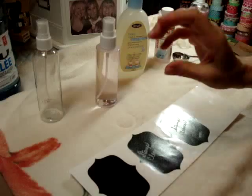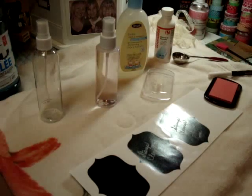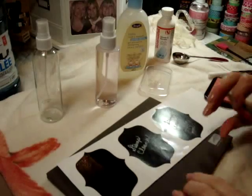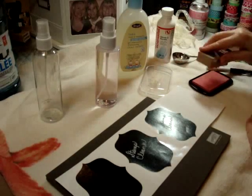And then I'm going to stamp "eh," like "eh" in Canada. I don't say "eh." Not sure why. I never really said "eh." I'm sure I have, but I don't say it very often. But I'm going to go stamp cleaner, eh.